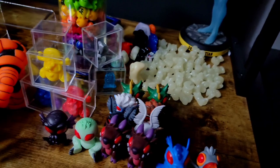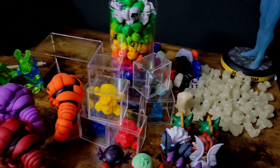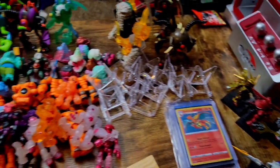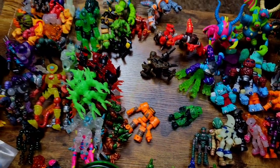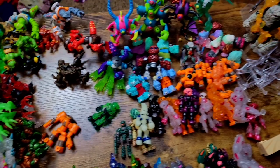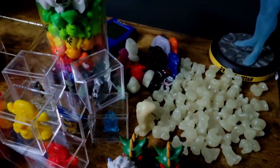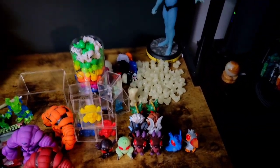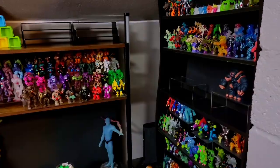I've got lots of different stuff on my desk currently that was on my shelves that's now just down and in a mess and all over my desk. So lots of Glyos still to go and to sort and put up. And obviously I want to add more crazy bones, got to showcase them a little bit more on the shelves as well. So we got to figure that out. So we'll just keep going from here and see what happens.